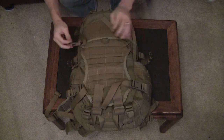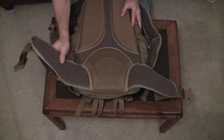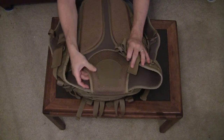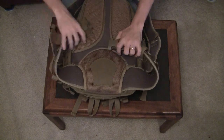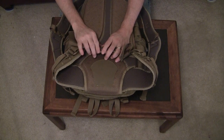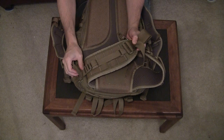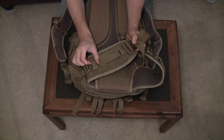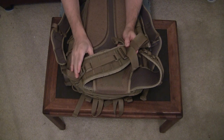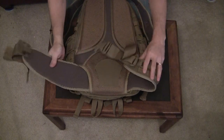Now I'm going to flip the bag over and give you an overview of the belt and shoulder straps. The backpack has a nice load-bearing waist belt that is removable, held on by velcro inside. The buckle and belt are nice and wide so it sits nicely on your waist and hips, helping carry the load very nicely. There are also retention straps that grab the corners of the bag to help center the load on your back. The belt is attached to the backpack at three points — each corner and the center with velcro. Very nice waist belt.